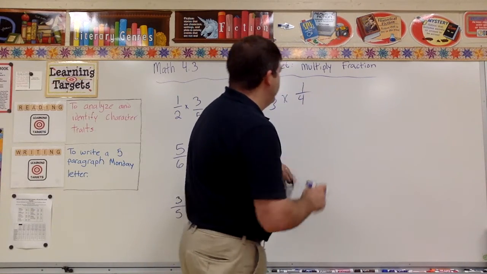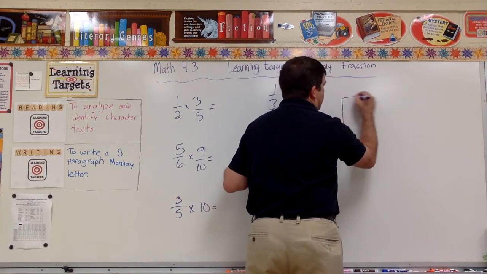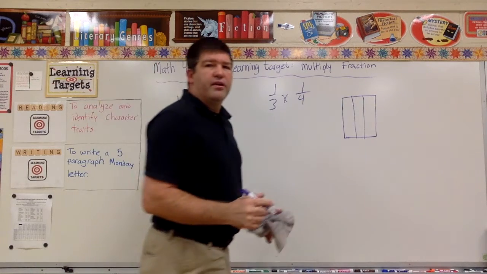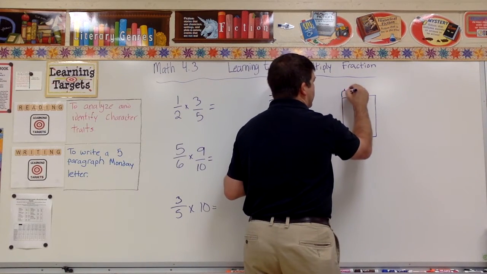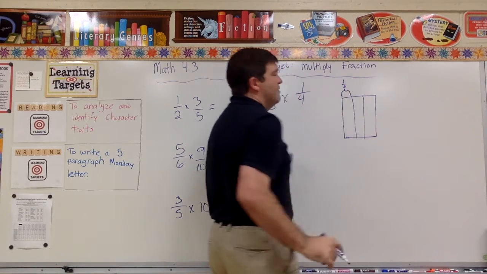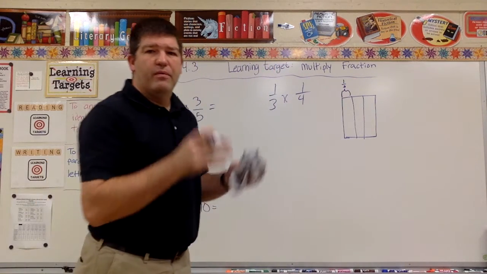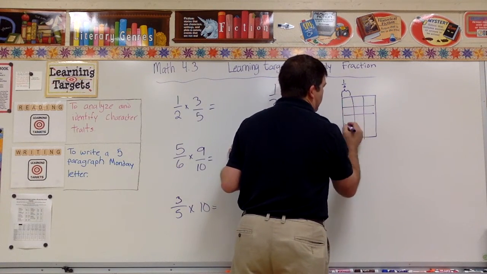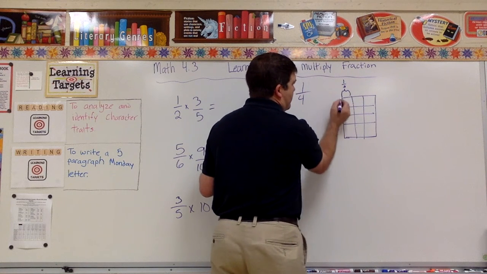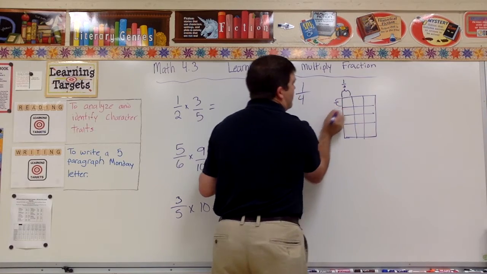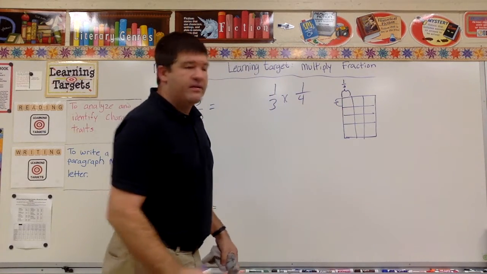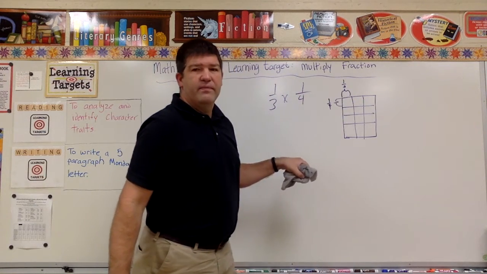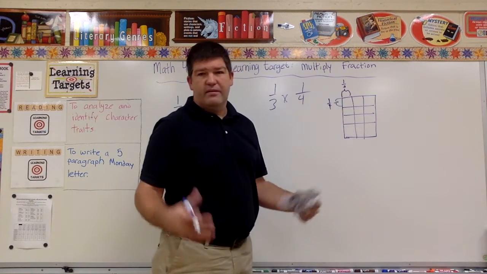This fraction 1/3 is, I'm going to take something. There you go. I have 1/3 of something, so I want this much. That is 1/3. Okay, it's something broken up into 3 parts. I want 1/3 of it. Now I want 1/4 of it. 1, 2, 3, 4. So now I want 1/4 of it. Okay, so 1/4 of the 1/3, or 1/3 of the 1/4. Okay, it goes both ways.